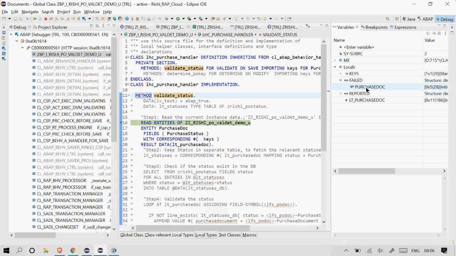So you have to append the purchase document value to this failed internal table, which is a returning parameter, an exporting parameter. And then you have to show exactly what message you would like to show in the user interface. So this is the exporting parameter that you need to consider.